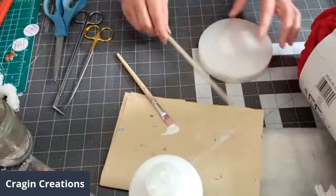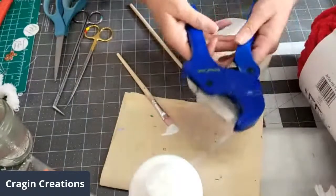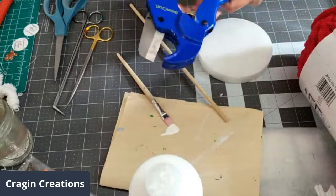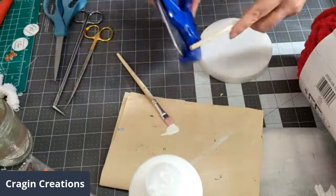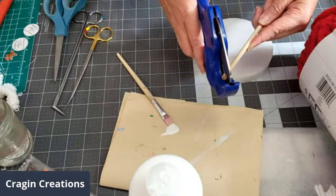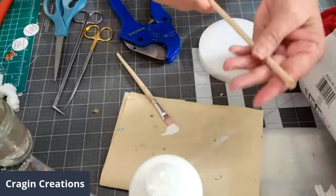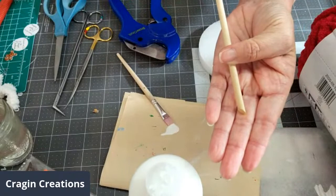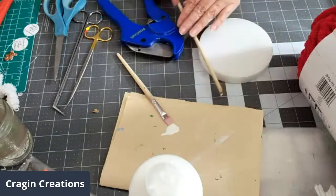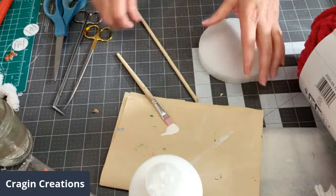These are PVC pipe cutters. This is what I use to cut wood pieces. And what I want to do is turn this into a sharp point. So I'm putting it in at an angle. And now I have a sharp point right there on the end instead of it being flat like this side. So now I have my sharp point. I love those things. I stole them from my husband.